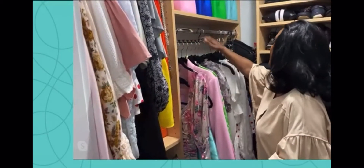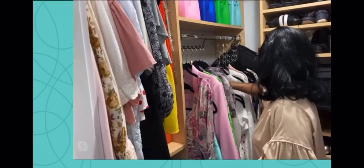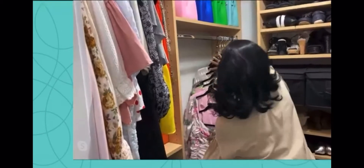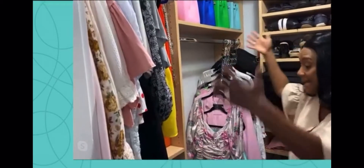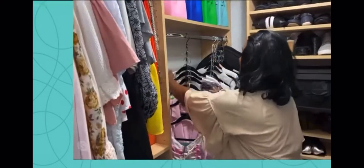You can see how it just has the six hooks where I can put the hangers, and then the magic is I just drop it down, drop it down, move it out of the way. I usually push everything out of the way so that I can have three times, four times, five times more space in such a petite closet.